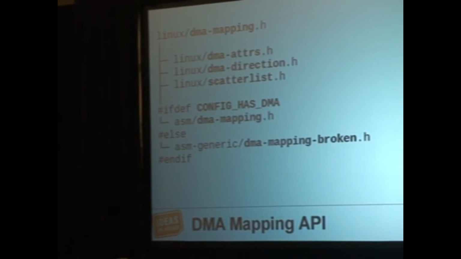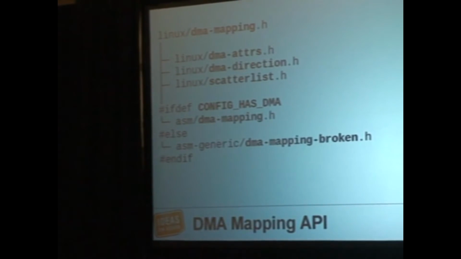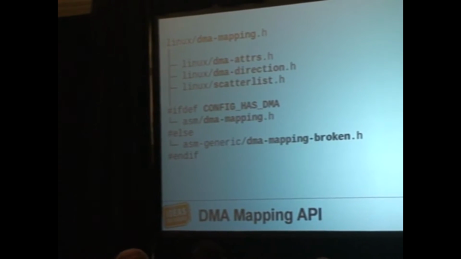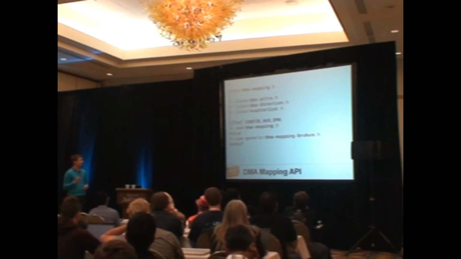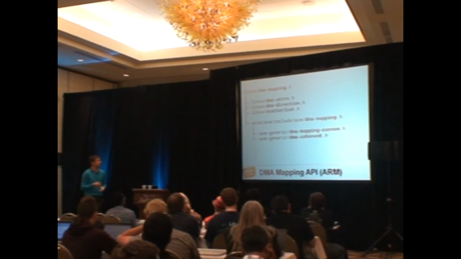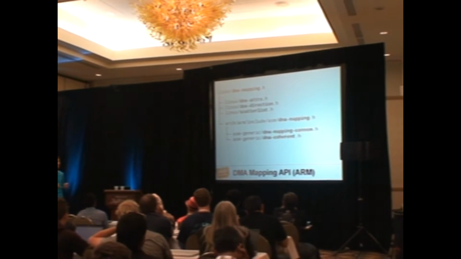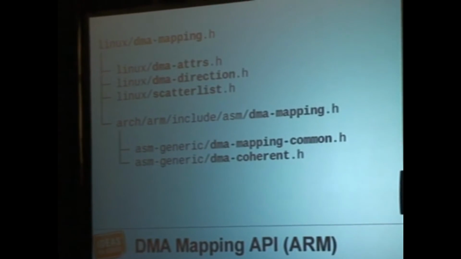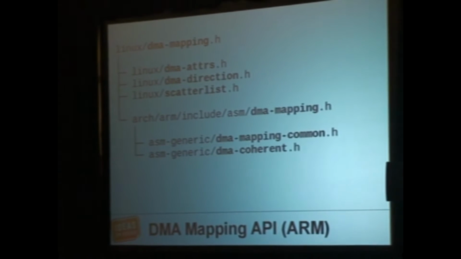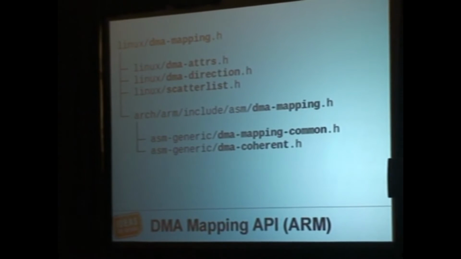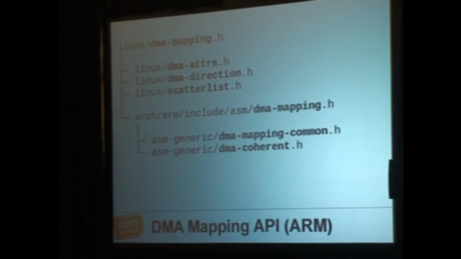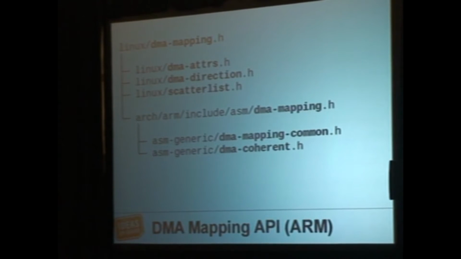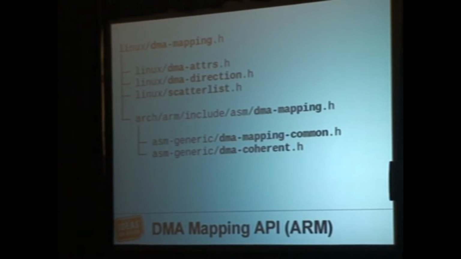So if you need DMA support in a driver, if you need that API, you need to make sure that your driver depends on CONFIG_HAS_DMA. Otherwise, it will not work. Then there's an architecture-specific part of the implementation that can include a couple of headers that have helper functions for generic parts. It's a bit confusing, actually. That's one of the problems with the DMA mapping API implementation. It grew over time, and it got a bit confusing and complex, and that's something we should fix at some point, but we'll get to that later.